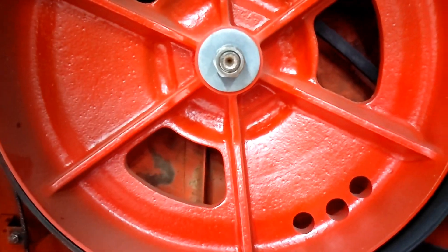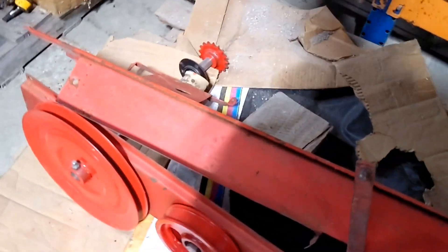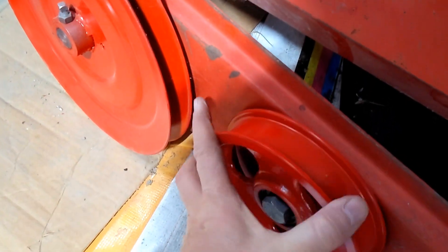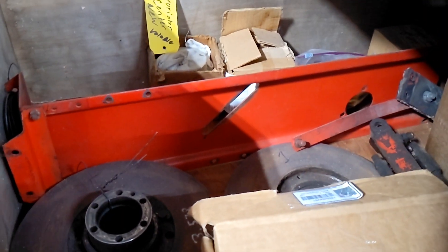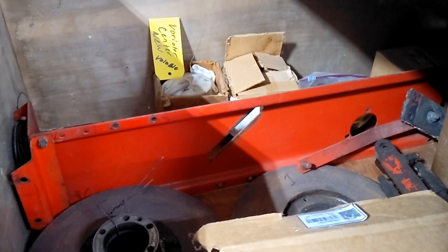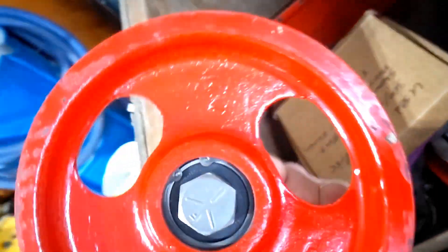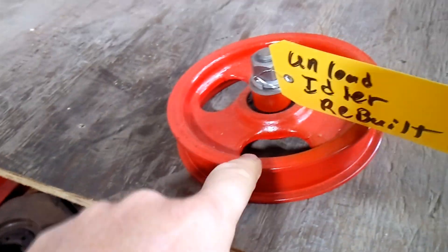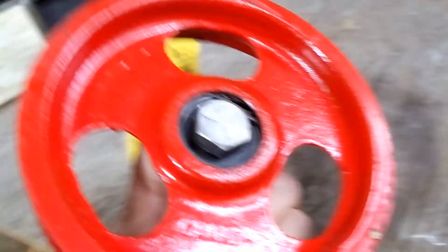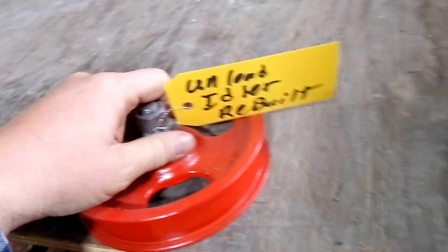Obviously the bracket is not in here, but it would be right here coming off of there. Let me show you the piece - right here it is. We've already restored this one and it's not tight because we want to slide it. That will solve that problem. Now there is another bracket right there, and right there is the slot. I had the foresight to go ahead and have the unload idler rebuilt in a box that's back over there. We have it ready to go, so we will put that in the cab and start on it next spring.